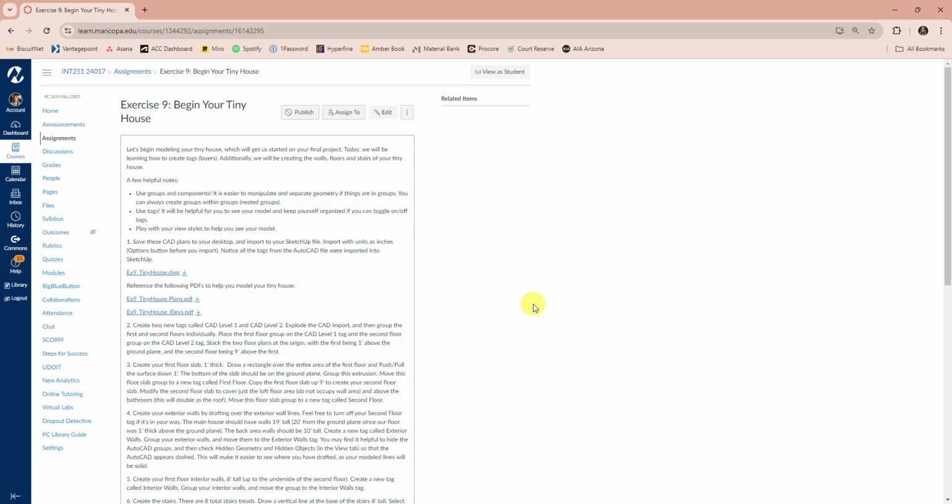So we'll start a new file today, but then after today, we're just going to keep on working in this same file. So make sure when you come to class that you have this file ready so that we can keep on building on it.